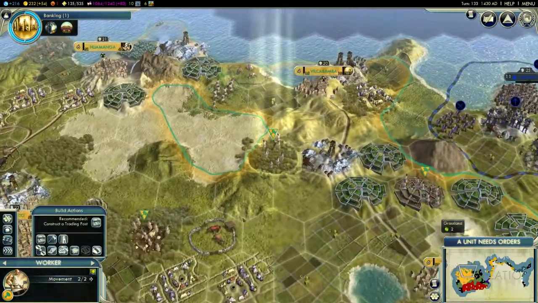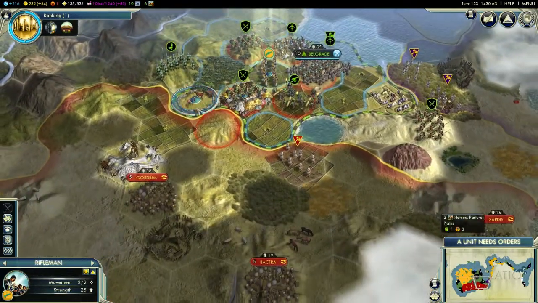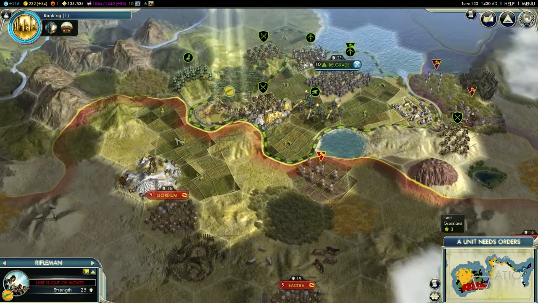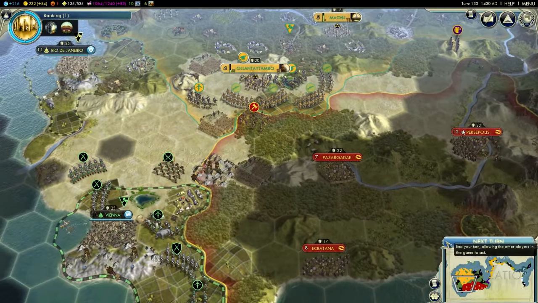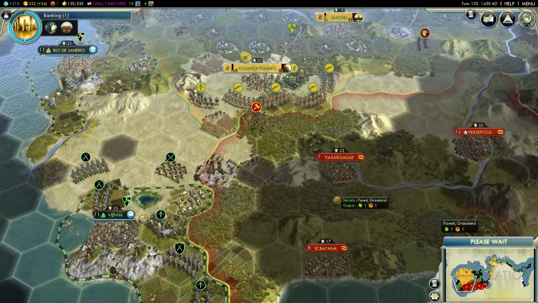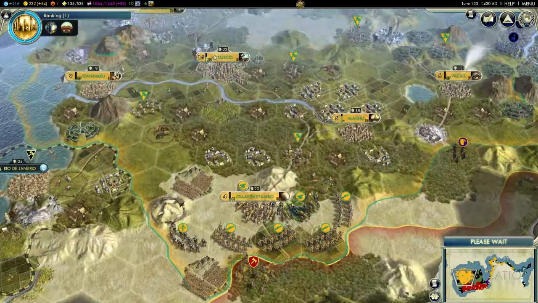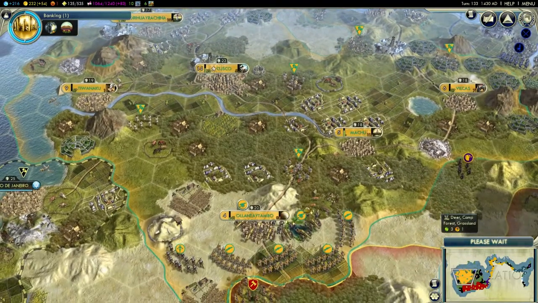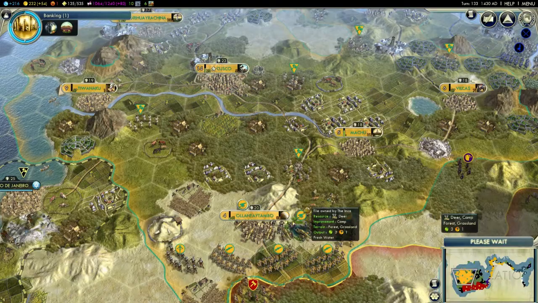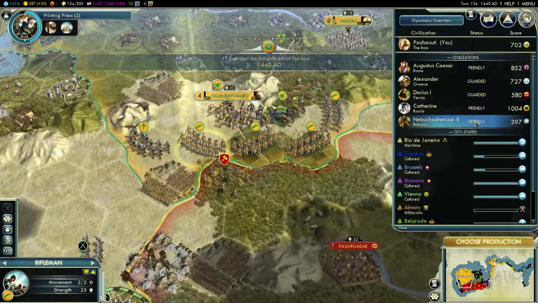More fishes, and there we go. And we can also move this unit into position, say here. He's going to harass enemy units there, and we are unhappy again because our cities are growing like mad, but it's okay. We're going to get new happiness resources we can sell away, this time for other happiness resources. And it's time to start the war.